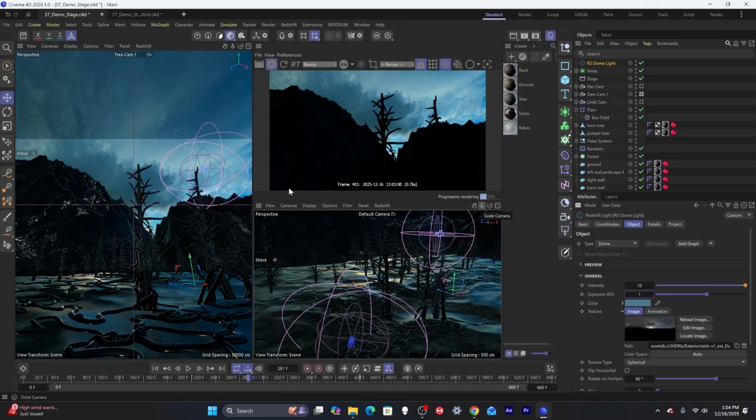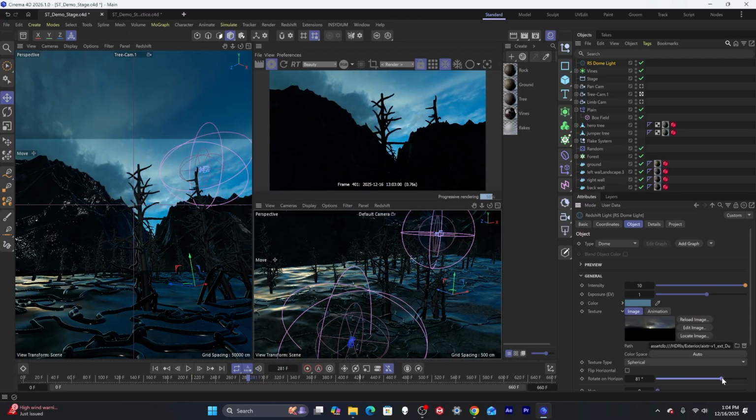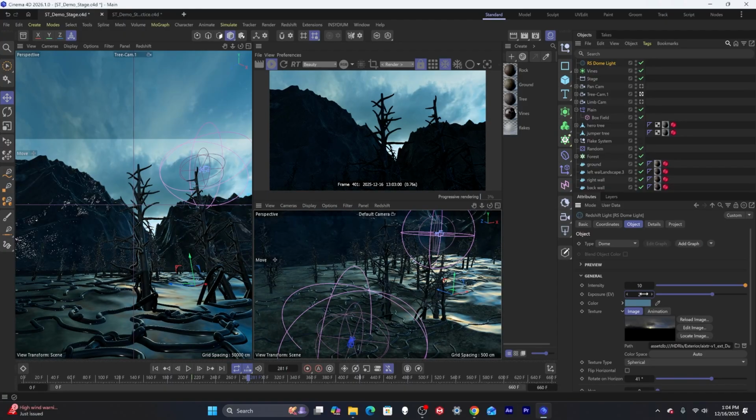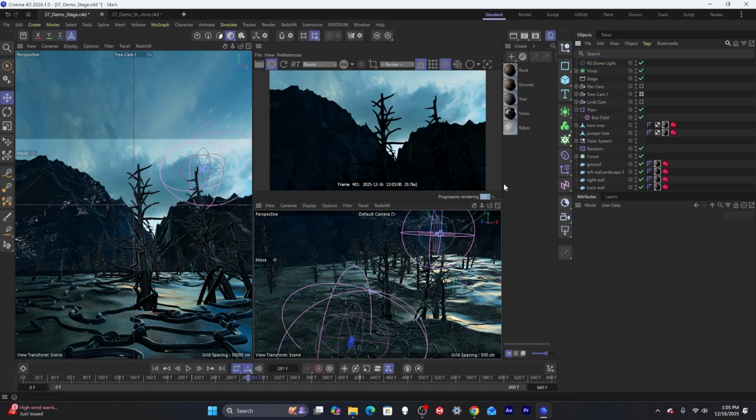I know I want to add a couple more lights in. So right now we've lost a little bit of that highlight that we had before, and that's okay. Maybe I'll move it back around a little bit. It's still there. I'm going to pump the intensity up to 2. And yeah, okay, I'm digging that. I just want some of that sort of atmospheric lighting in the background. So that's cool. Let us go ahead and put in some front lights.